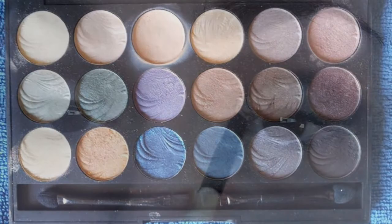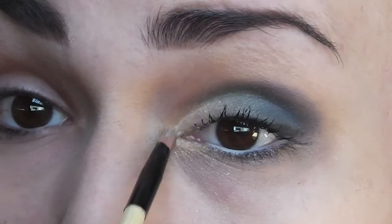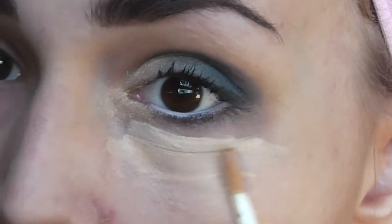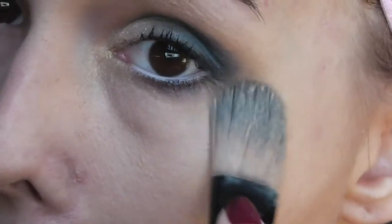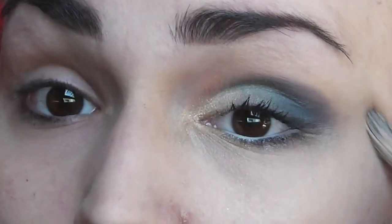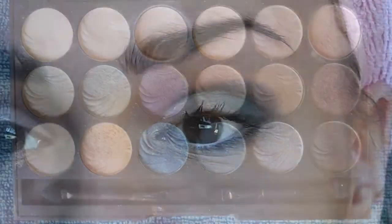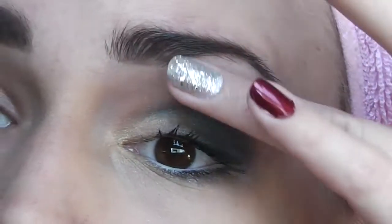Now you're gonna take a small brush and use this golden shimmery color and put it in the inner part of your eye. You're just applying some concealer and blending it all with a brush. Now take a white eyeshadow and just put it beneath your brow.